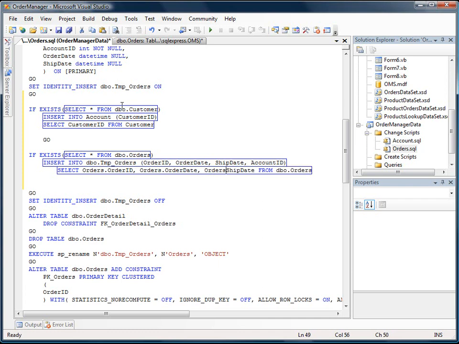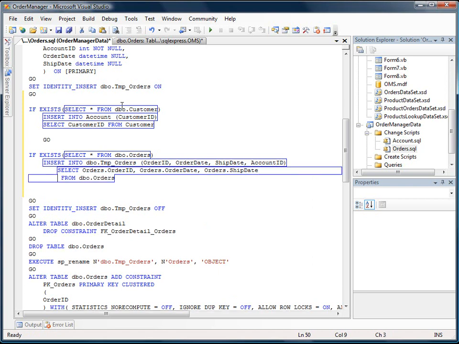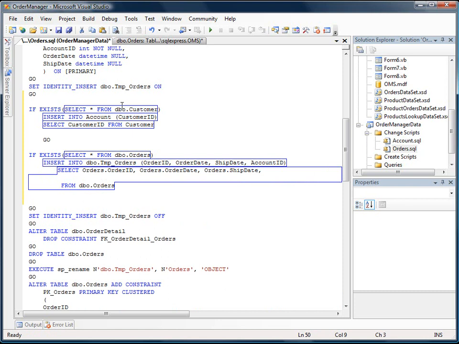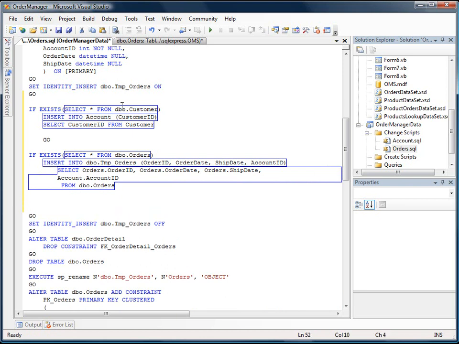So first I'm going to prefix all of these current fields with orders, because these are currently coming from the orders table. But the next field is going to come from account. Okay, so account ID. Now we need to join this new account ID.